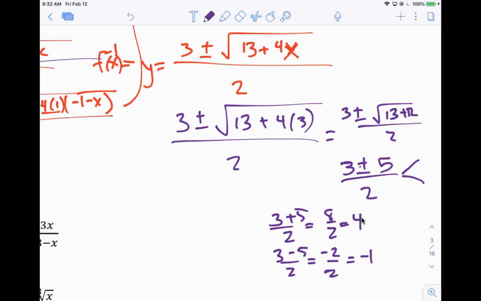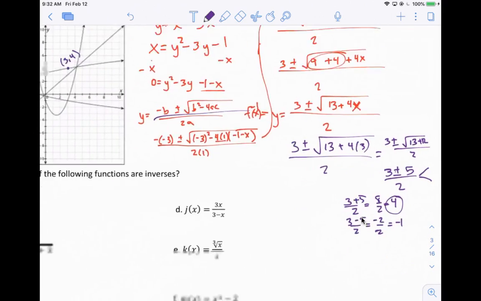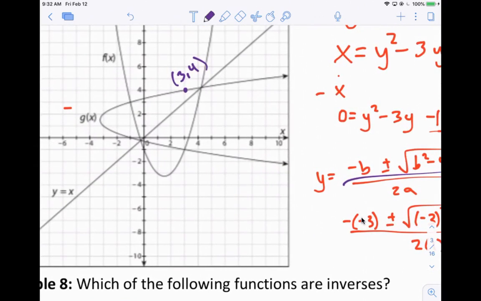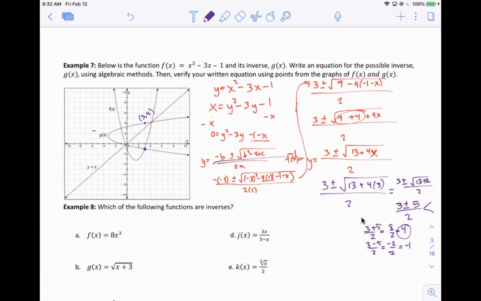Huh. We ended up with 2 answers. That's fascinating. I plugged in 3. I did get 4. Why would I also get -1? Let's go back to that picture for a second. Oh, hey, look at that. 3, -1 is also on this function. So that's like getting two answers, but both of them were in fact on this g of x function. And that proves that this is the function. This plus or minus symbol is giving us both sides, which is very unique to when you have a quadratic trinomial. That's kind of cool. So the inverse is valid. Check.